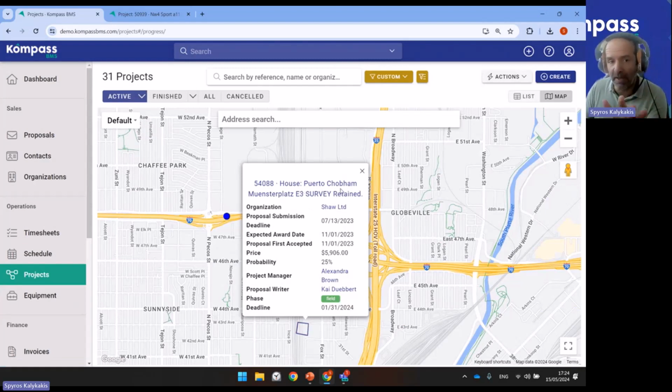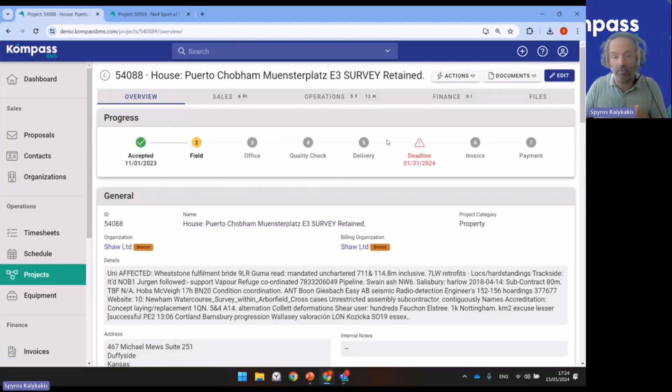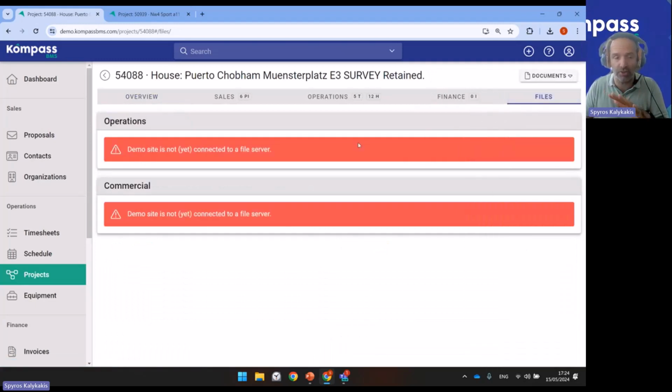Puerto Chobam. So what I was doing is that, okay, I can go and have a look at what is going on with this project and whether I have any control points. I can just click that on my mobile, literally on my mobile. I'm going on the file section. The file section doesn't work on our demo site, but it will be working on your account. I'm going on the file section, just going into operations, finding my control points, downloading them to my mobile, popping them on a USB, and straight to my total station.